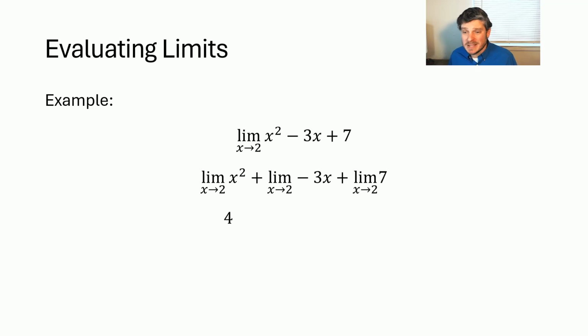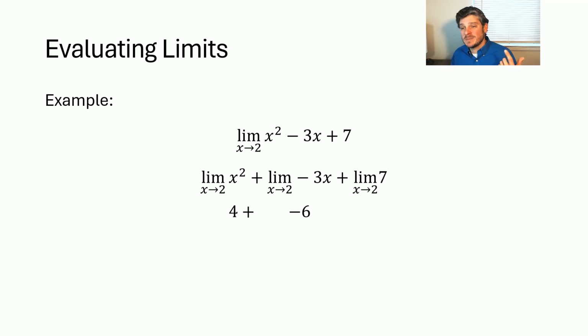So this next limit is the limit of negative 3x. Well, that negative 3 is a constant. I can factor that constant out of my limit now. So I factor out my negative 3, and then the limit as x approaches 2 of x. Yeah, it's just going to be 2, right? I can direct substitute. I can plug it in. So I can get negative 3 times 2, which gives me negative 6.